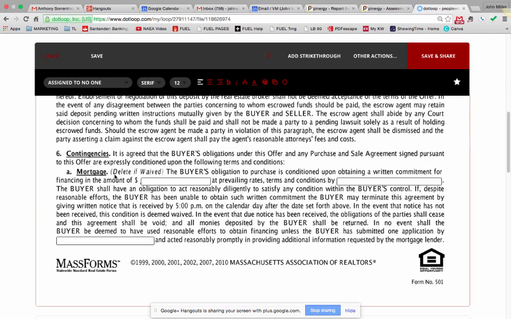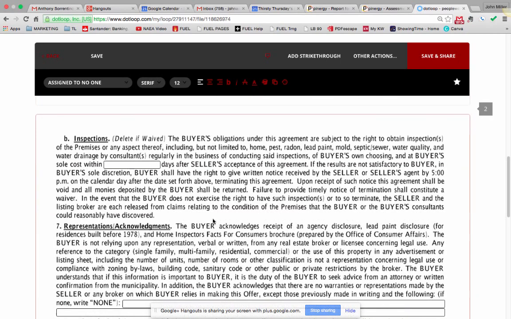It's contingent. If it's cash, what I like to do is take big bold letters. I use this program called PDF Escape, and you just go to www.pdfescape.com, and you can take a PDF and write on top of it in huge letters, waived, right over the whole paragraph. Oh, okay. It just really looks awesome when you put that in front of a listing agent or a buyer, or you could do the same thing with inspections.